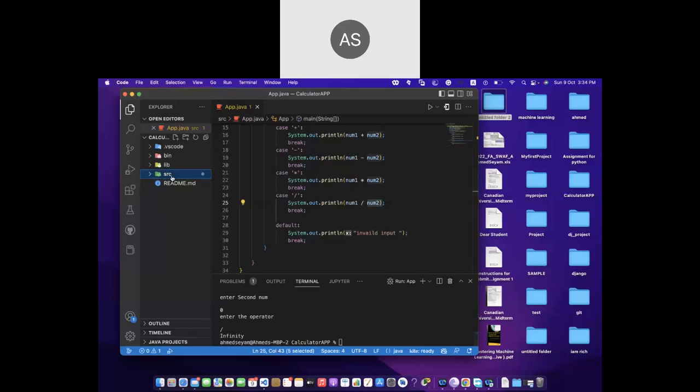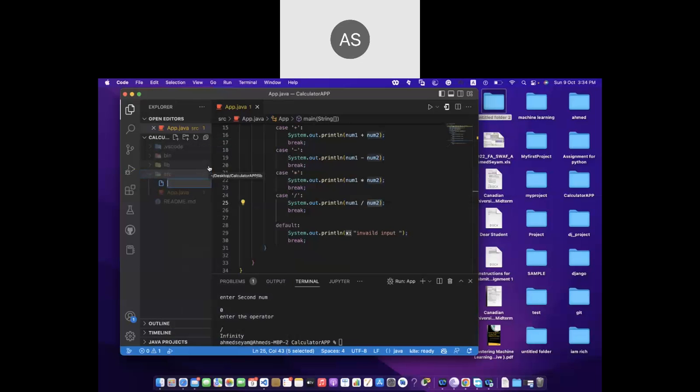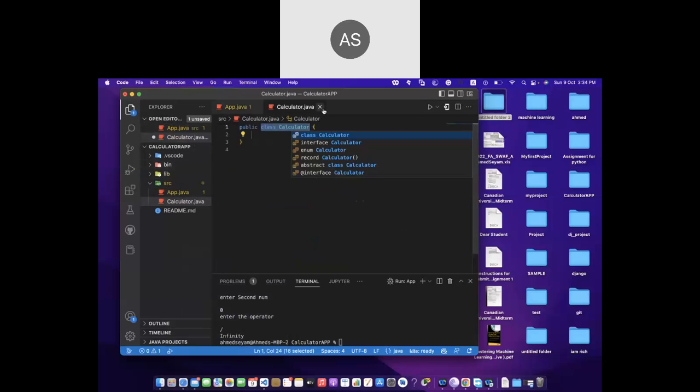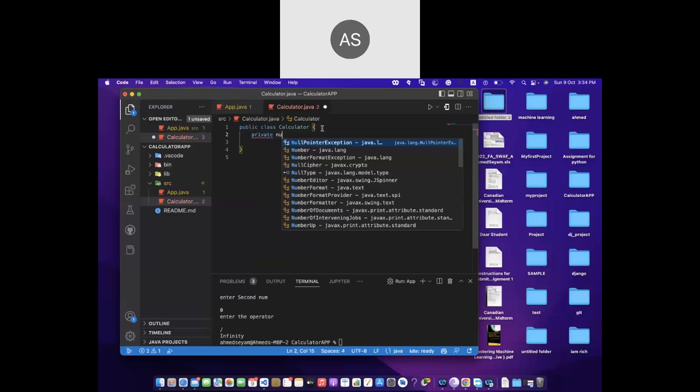First thing, I need to create a new file called calculator or operator.java. It's up to you. Okay, so what are the instance variables? Number 1 and number 2, private, and the operator.